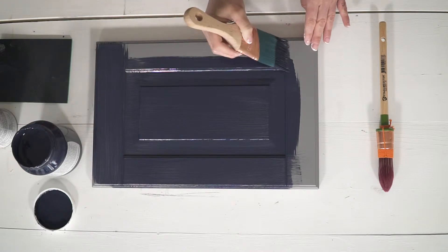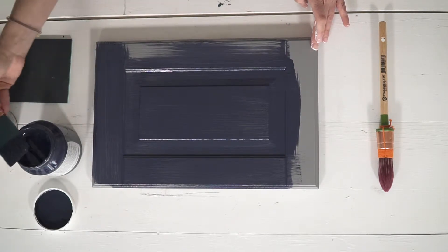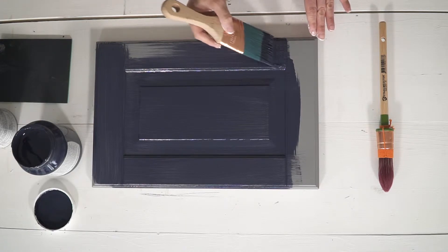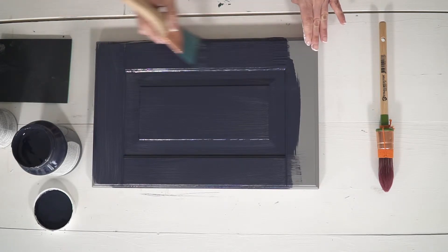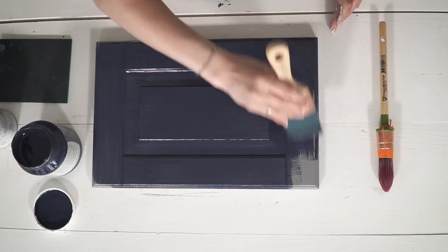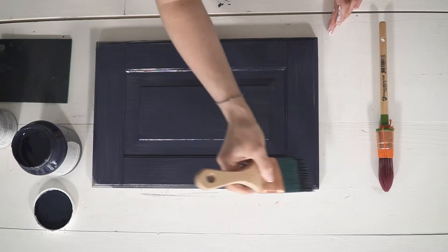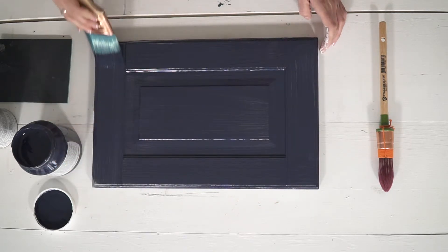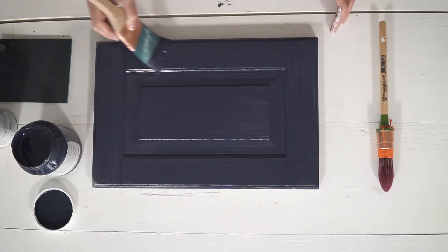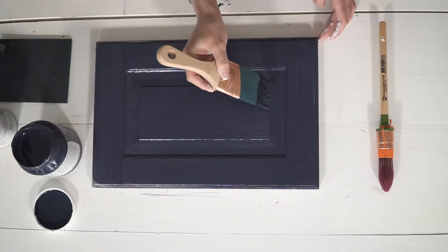You want to apply one coat, let it dry, and if you think you need a second coat you want to give it about four to six hours on cabinetry so that it really has a great chance to adhere and dry well — especially because melamine or thermofoil surfaces are very difficult to paint. We applied our UltraGrip, let that sit for a full 12 hours, and then put our paint on it.